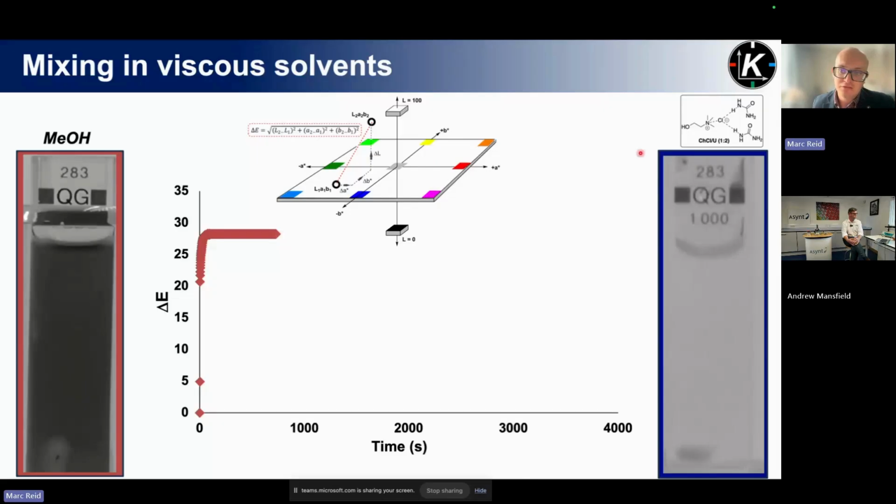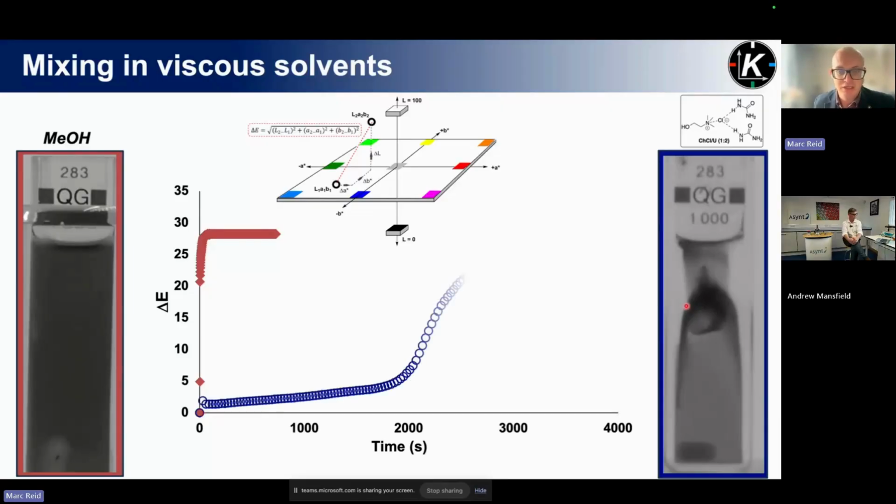Now look at the video that's about to play on the right-hand side for the same dye injected into the viscous deep eutectic solvent. You can see in this case that mixing takes much, much longer and we don't reach homogeneity in the short time that I show that clip and narrate it to you. So if we then convert that video into the color change data versus time in the form of this delta E metric, you can see very clearly in a more quantified sense now that the mixing time is far more elongated in the viscous solvent versus the non-viscous solvent.